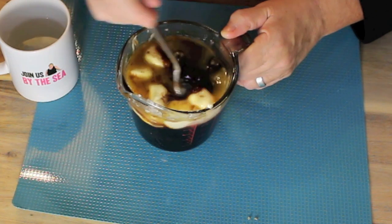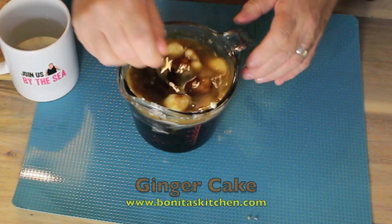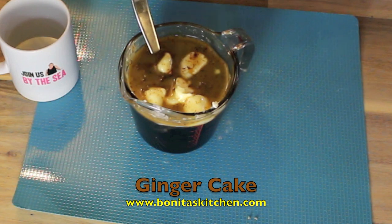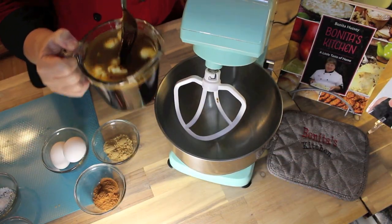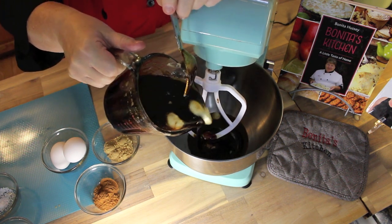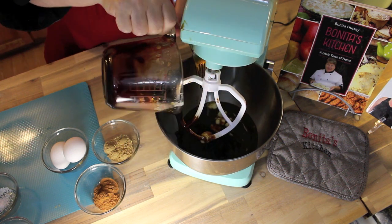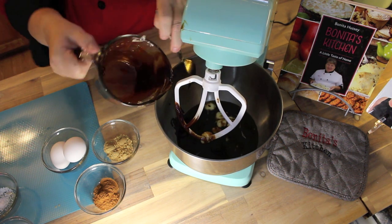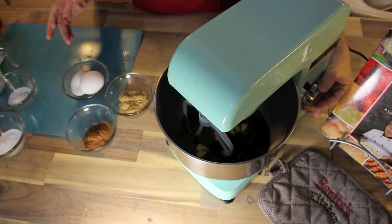I'm going to be using my mixer today, but you can also make this cake using your wooden spoon or a mixer of choice. So now I'm going to toss those ingredients. Let me just see if I can get them into this bowl. And then we're going to give it a light mixing and add in a few more ingredients as we go, but I'm going to tell you what those are. I'm just going to get this molasses out. Let's get mixing it.